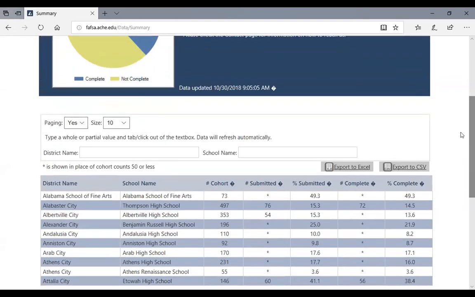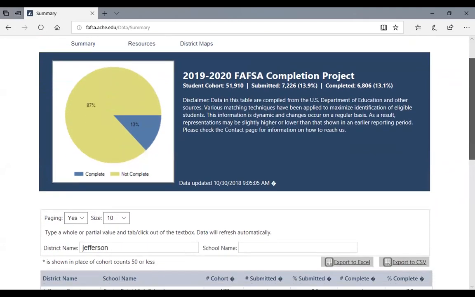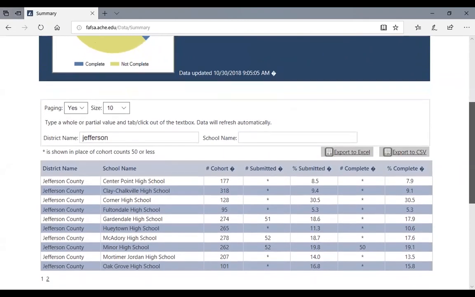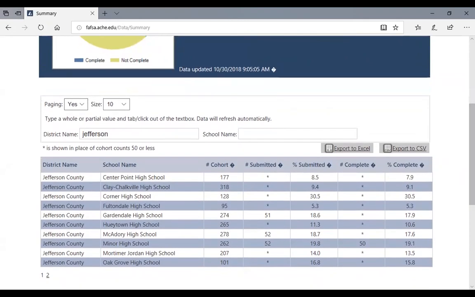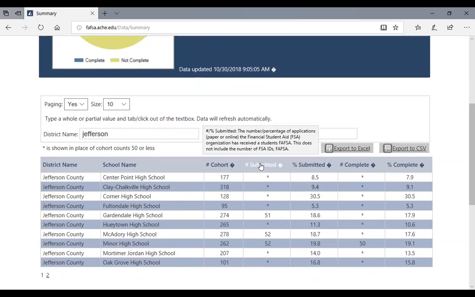Now, if you scroll down, you can search by either district or school. And here, for example, I'm going to do a quick and dirty search for the schools in Jefferson County. And if I scroll down, I can see the schools in Jefferson County. Notice that there are a number, so you'll need to go to the second page to see them all. Where you see a number of cohort, if you just scroll over that, one of the nice new features is you get these little information icons and you can learn more about each different heading.